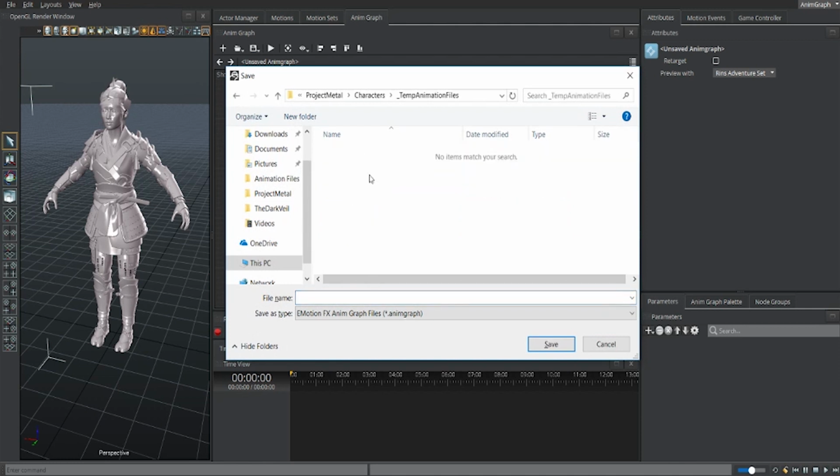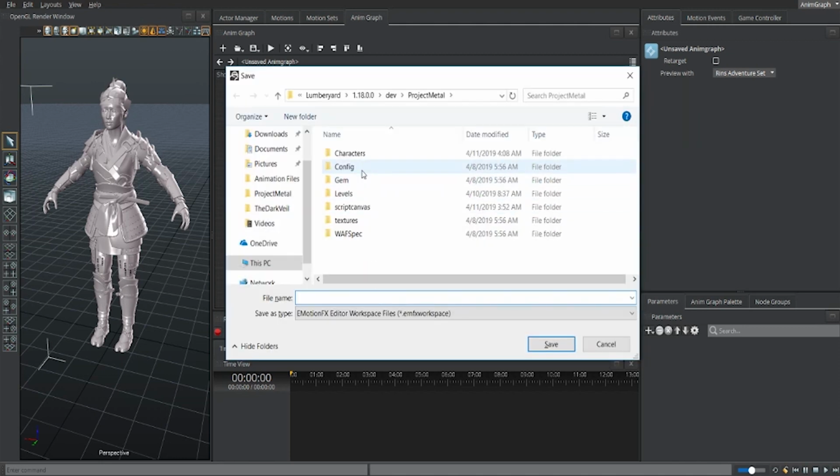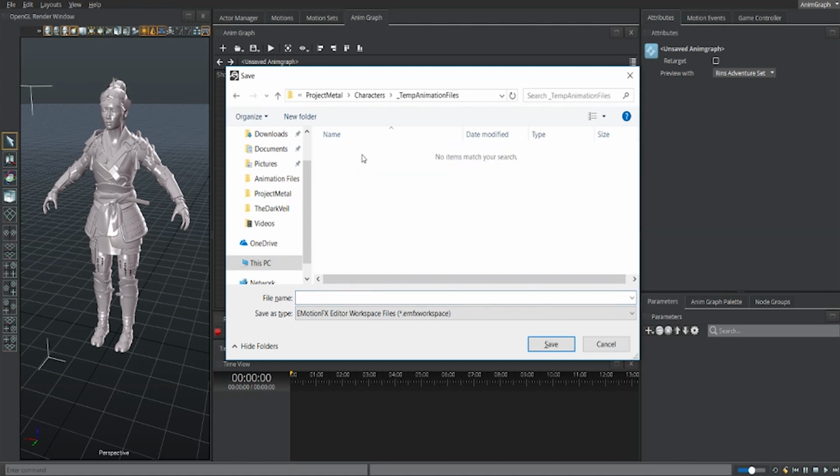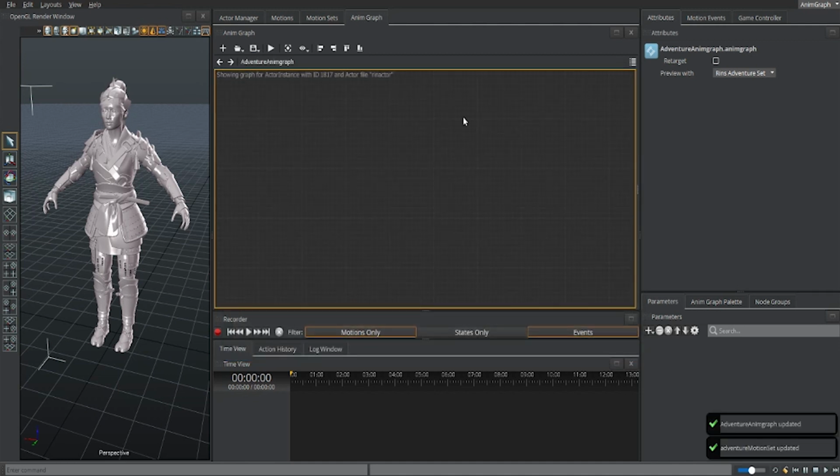Then go to that same folder, adventure anim graph, and last but not least, adventure workspace.